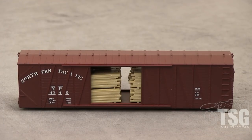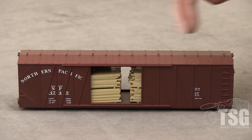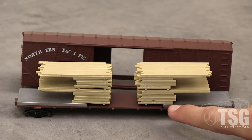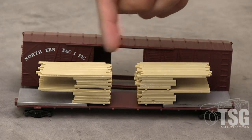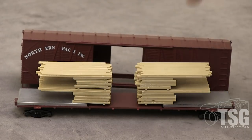Here we have a Walthers double-door 50-foot box car with an Owl Mountain Models 3004 Lumber Load kit modified to fit inside. If the doors were open, you'd actually be able to see inside and see the load. This is the mock-up — I haven't finished this car yet. The next step will be notching the load to fit over and around the weights and put some boards along the floor of the car, so that when the top sits down over like that, you'll be able to see the lumber loads.